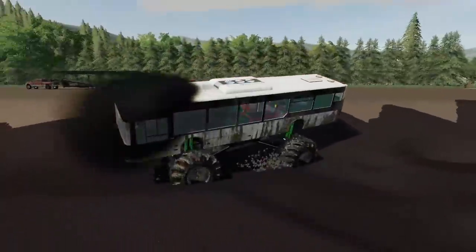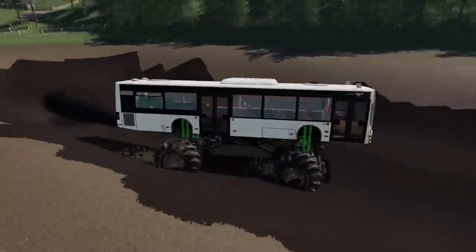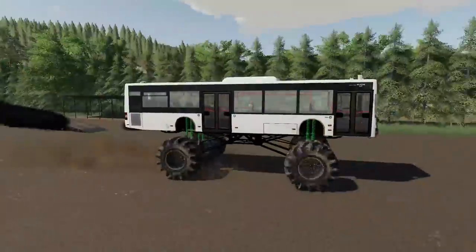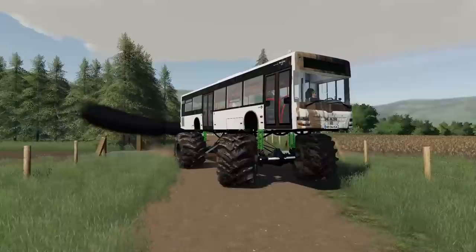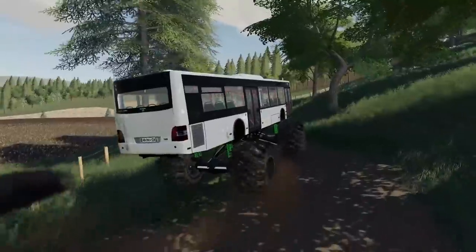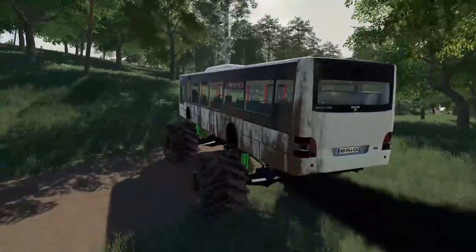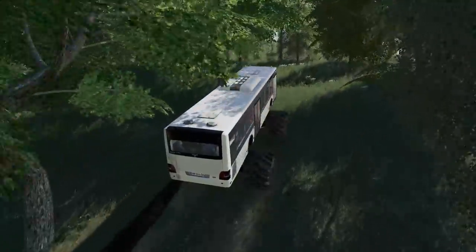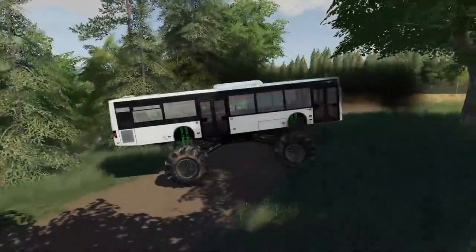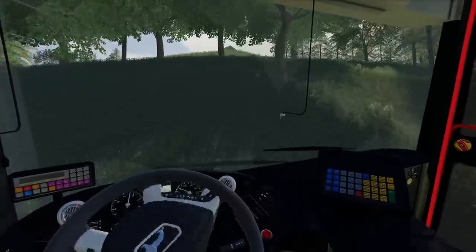We're kind of hung up — we need a roof stack on this thing. Or pipes coming out the back that go up. I don't know, we need something on this. Heck, I could probably take this thing into a lake if I wanted to. All I need now is a tow hook and it will probably drag everything but the tank — that thing's just so ridiculously heavy. Who needs roads when you've got a monster bus?